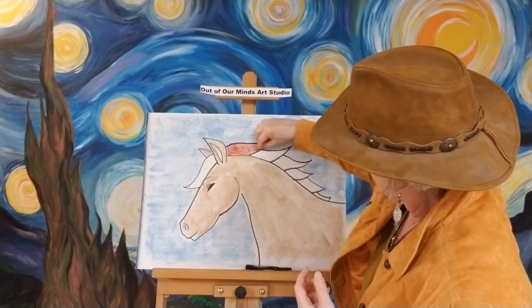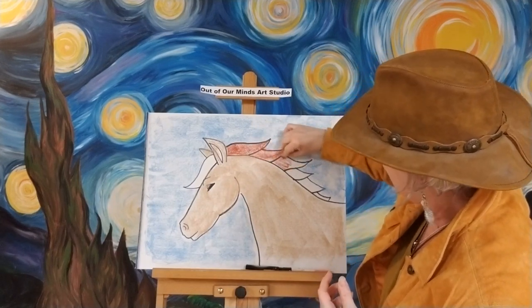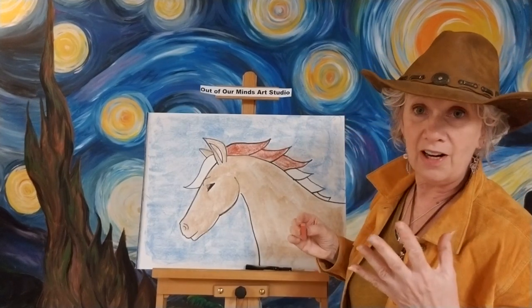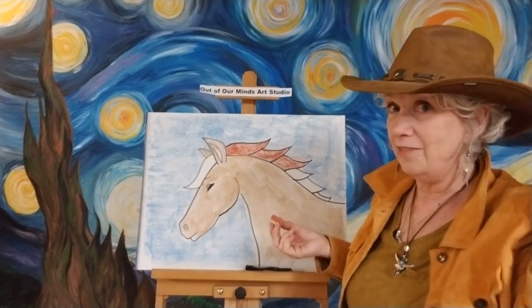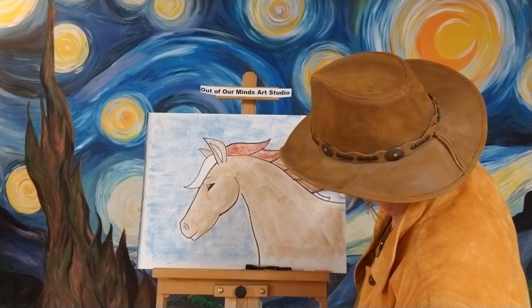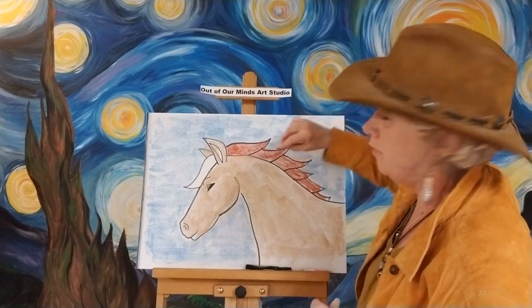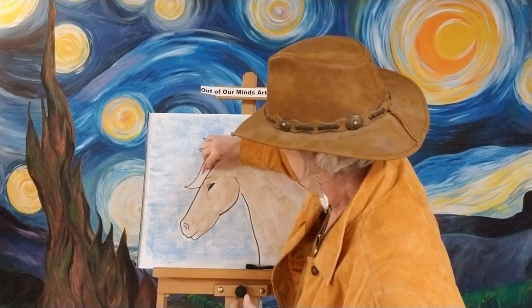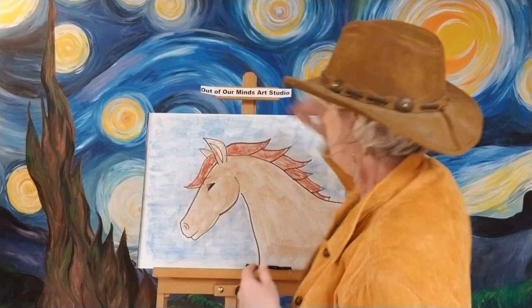Now I will take a different, darker brown and I'm going to do his hair in this color — I like this, it's kind of a pretty color. I can color each one of these in this color, and if you want them to be different you can. And if you are being crazy and turning my horse into a unicorn, you can color the mane any color — you can have it rainbows. You could practice this and make it a horse once and draw it again and make it into a unicorn — it's really up to you. You are the artist, so you can do it your way.